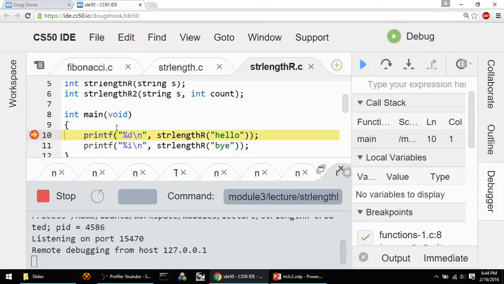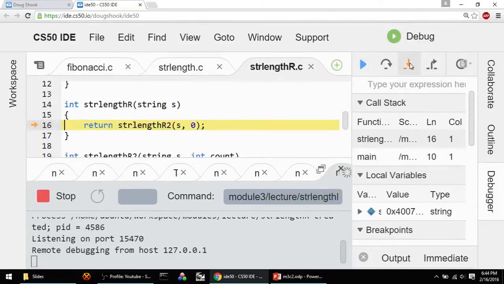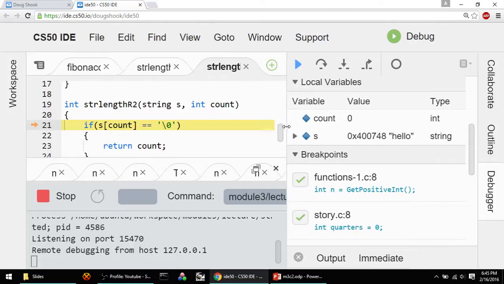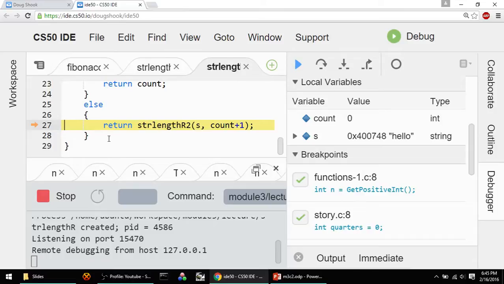All right. So we are stopped on this first statement. I'm going to go ahead and step in. And you see, where do we go first? We go to my helper call, right? Our helper function. That should not be a surprise, hopefully. So then we step into this, and count, if I scroll down here and find count, which is right here, has a value of 0. That's exactly where we told it to start, correct? So my string is the word hello. So the first character is not the null terminator. It's actually H, the letter H. So my base case is going to fail, right? So I step over that, and I get to my recursive call.